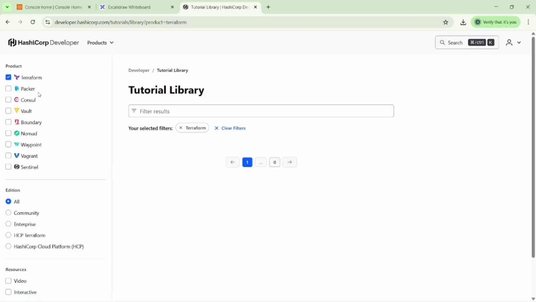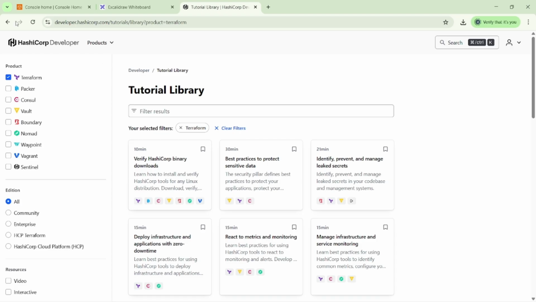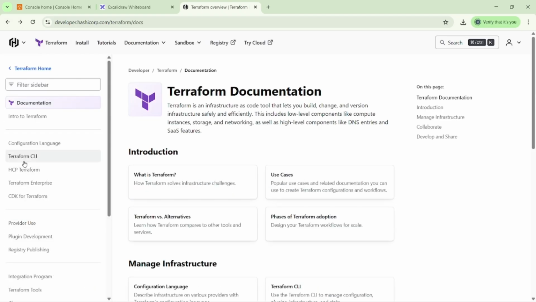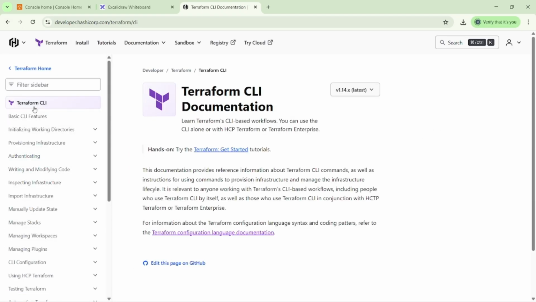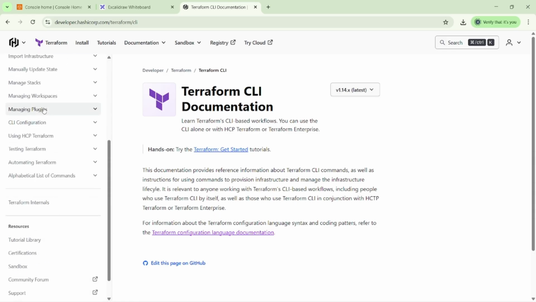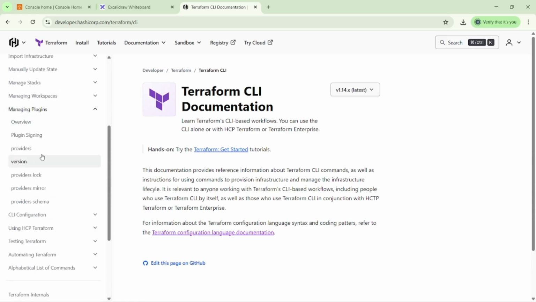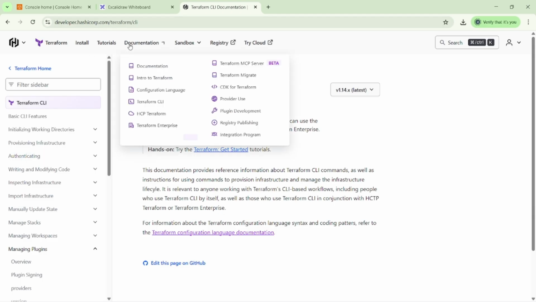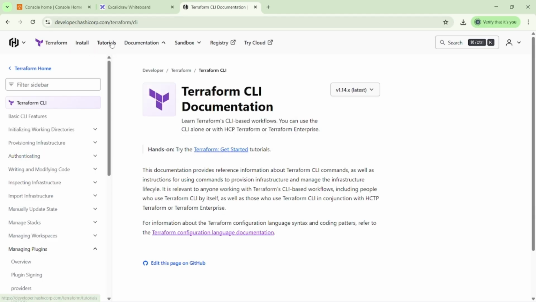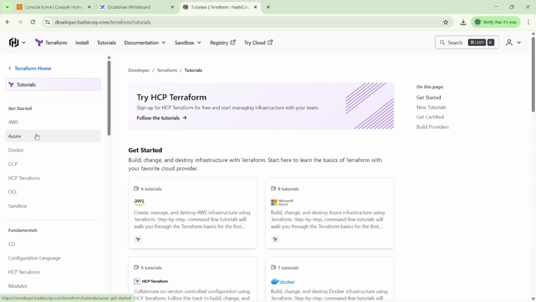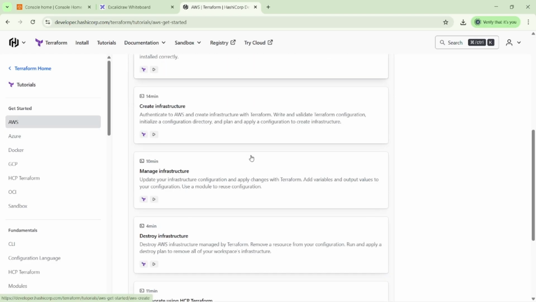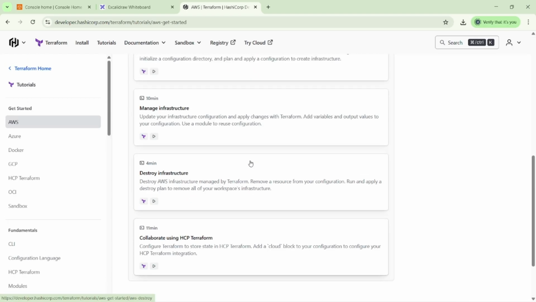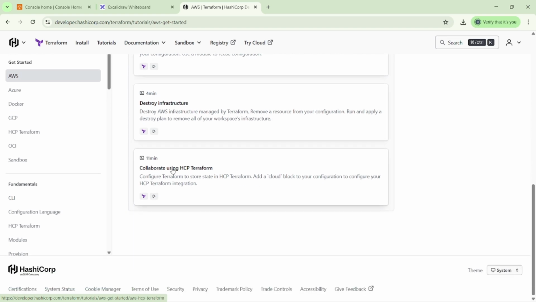In this tutorial library, if you want to learn, you can learn from this. If you want to check Terraform CLI, in this CLI you can see manage plugins, everything. If you want to learn AWS, then we have different sessions here. Manage infrastructure, destroy infrastructure, collaborate, the same things we will learn here.